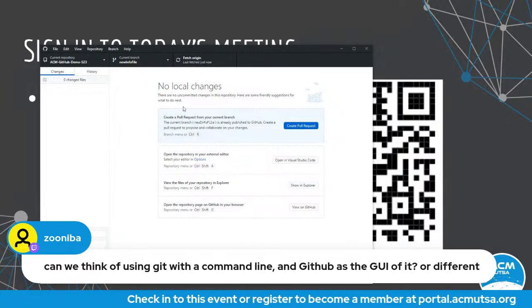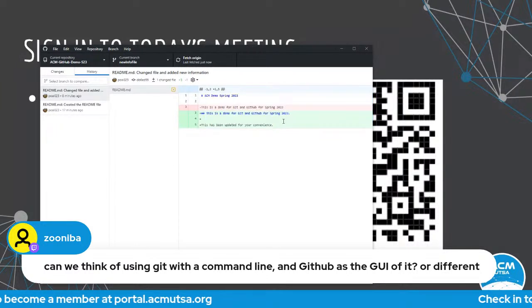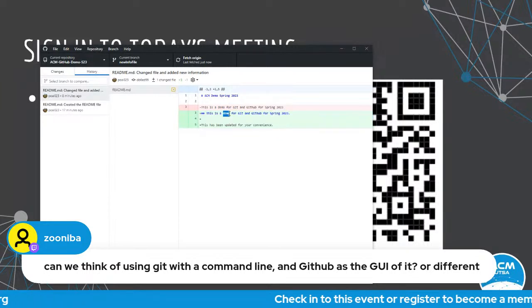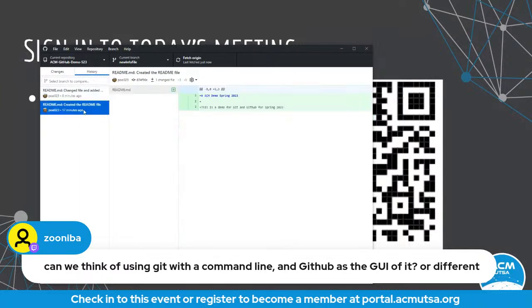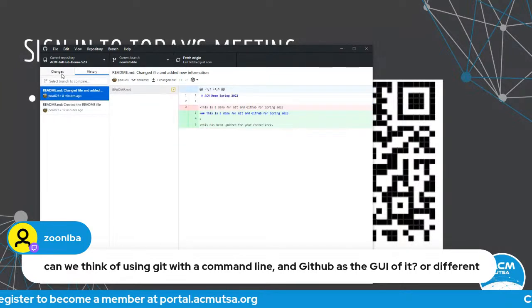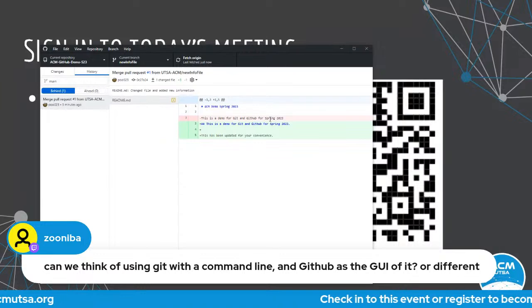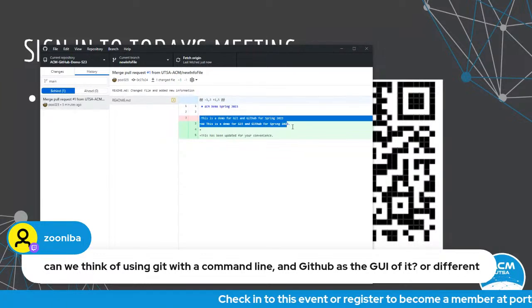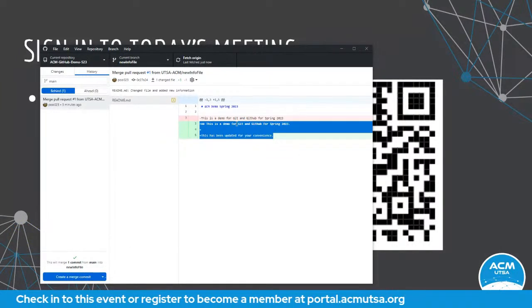So what's nice is that you can do this all entirely through the GUI, and we can even see a history. So, for example, this is exactly what I did, where I modified this README file to have a different header and then some other text. And then you can also see some history changes. So this is the very first time we created the file. And then we can even see which branches to compare. So we can compare back to main. So if, for example, at that state, main was different than this branch that had these changes there.